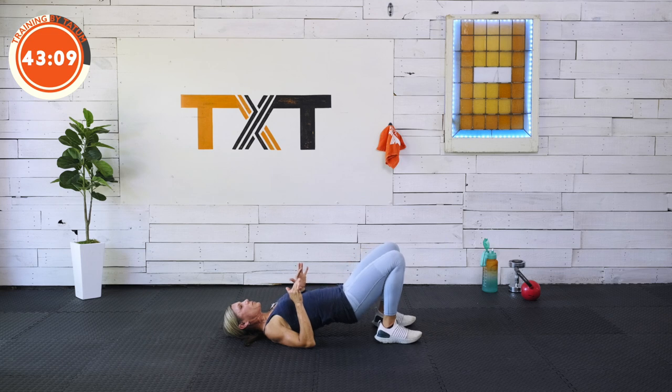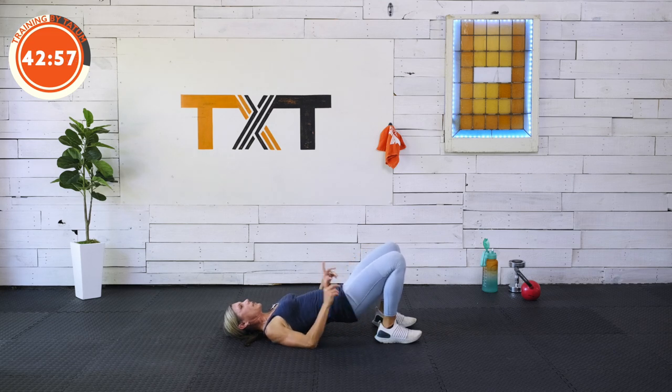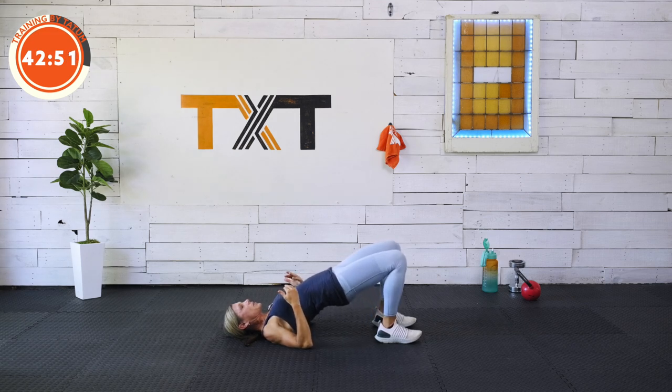We'll do a few with both right here this way, and then we'll go into a single leg just to make sure each side is working on its own, okay? So up, down, give it a little tilt, play with that tilt to make sure you feel activation throughout the entire bottom on both sides, all right? Takes a little bit of thinking, okay? So pause here at the top, don't rush it.